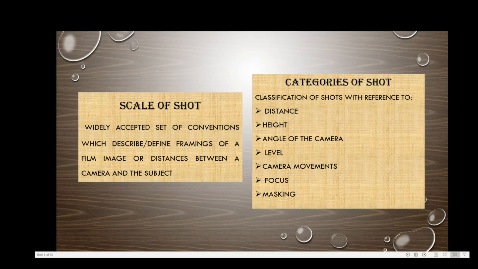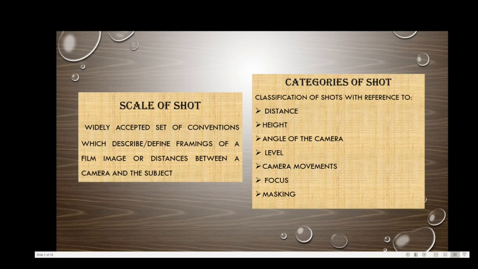Shot composition refers to the way elements of a scene are arranged in a camera frame — the arrangement of visual elements to convey an intended message. One key element is where to place the actors, and which part of the frame they should occupy. Shot size also matters — whether it is a close-up or extreme close-up. Focus allows the cinematographer to emphasize different aspects of the story, for example showing how intoxicated a character is by going in and out of focus.